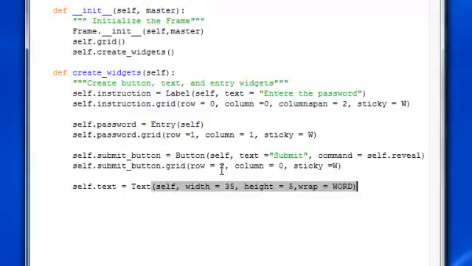And basically what the wrap does is determine how the text box is wrapped, and the possible values are either word, char, and none. So the value that we used was wrapping words on the right edge of the text box, and char is characters, meaning that you wrap at the right edge of the text box. It's basically near the same thing. If you don't want to have any wrapping, just put none, and it's all caps.